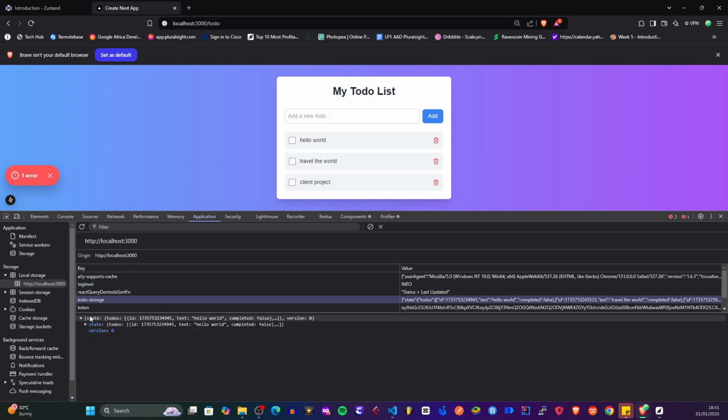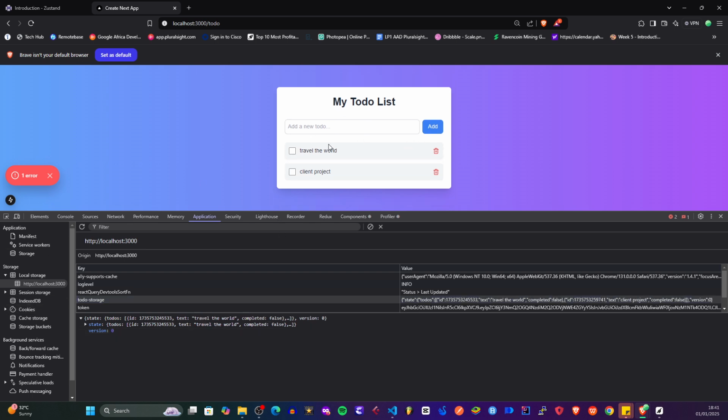You can see this is the state. You have the version here. Let me try deleting something and reloading this. The version is still 0. I'm guessing this would update when you update this state or the implementation or something.